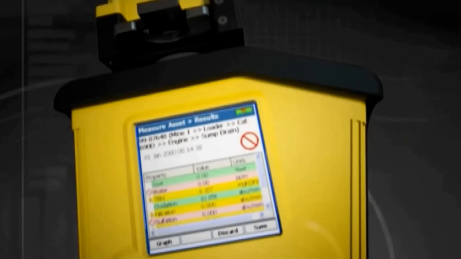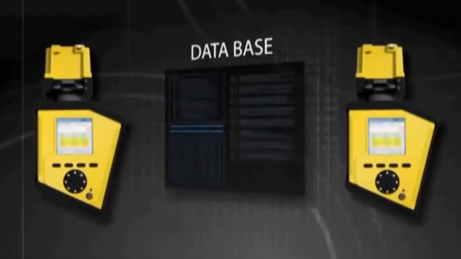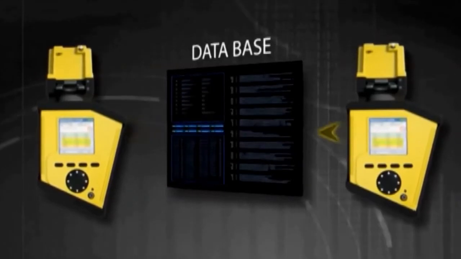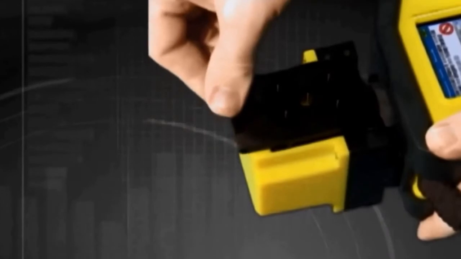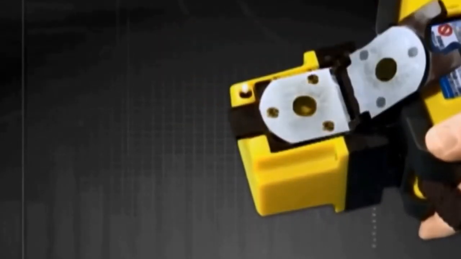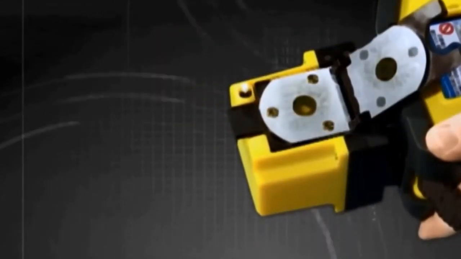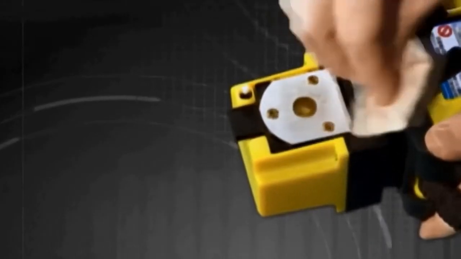Sample results are shown on an LCD display and are stored in memory for trending or downloading to a central database. The cell is then cleaned by simply wiping it with a non-abrasive cloth and the fluid scan is ready for its next sample. Note that no hazardous cleaning solutions are required.